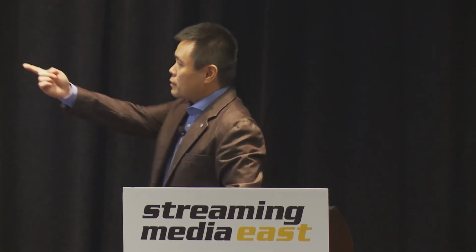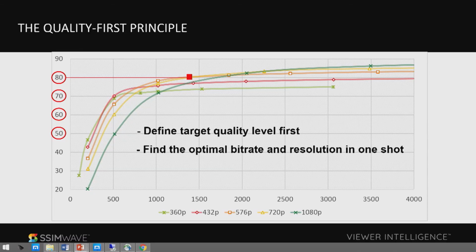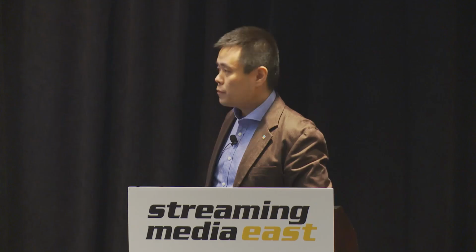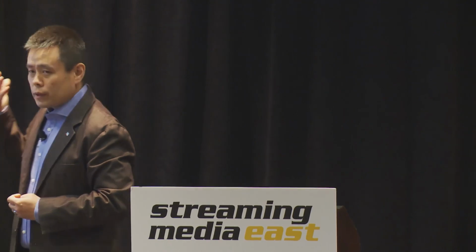Say from 80, I just draw a line. I hit something, and that point not only tells me the bit rate, but also the right resolution you should go with for that profile. You can do this with 70, with 60, with 50. You get the cross point, and then you look at where it lives: what its resolution is, what its bit rate is. You get the ladder right away. You don't need to do anything else. So that's the principle.